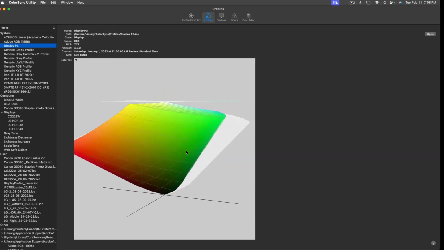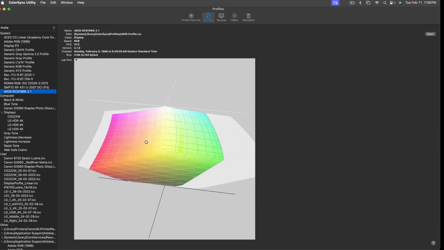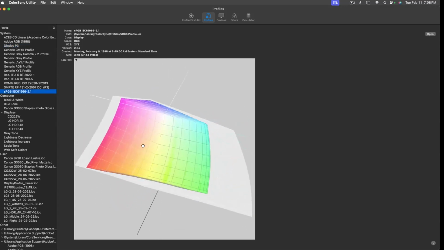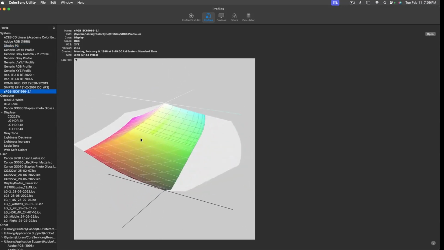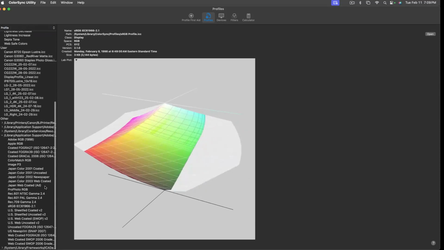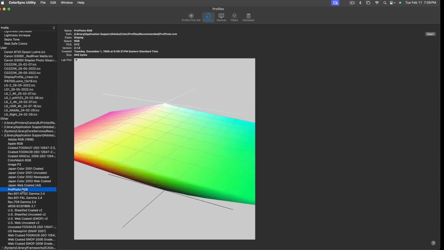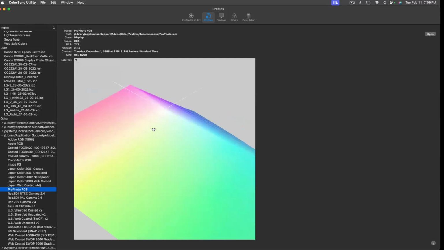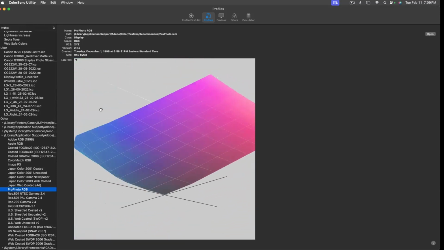Now, if you don't have a P3 monitor or you don't have an Adobe RGB monitor, then you are dealing with sRGB. Now, the big problem is that your cameras are capturing in the visible light spectrum, which is really ProPhoto RGB. Do I even have a ProPhoto RGB in here? Let's see. Yes, I do. Here's ProPhoto RGB. So if I hold that, ProPhoto RGB is basically the entire visible light spectrum.